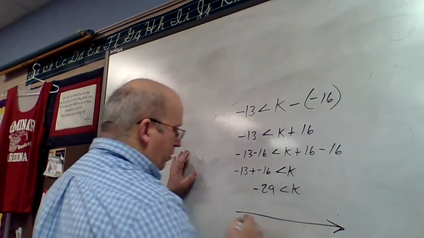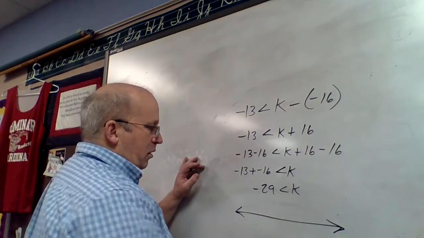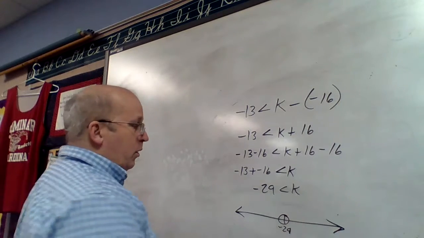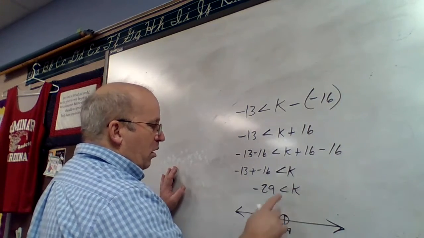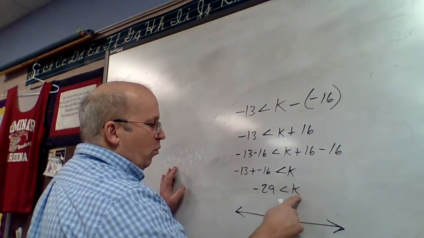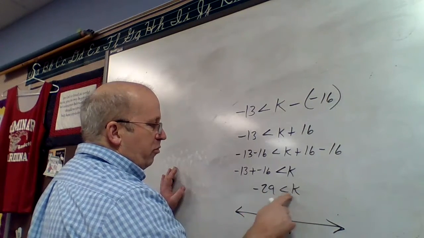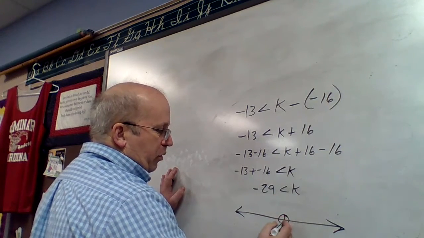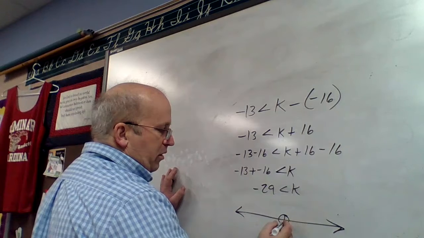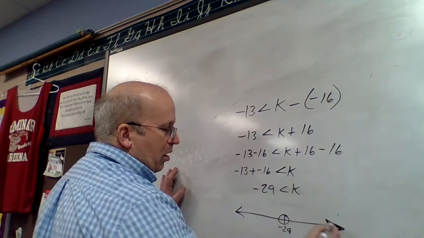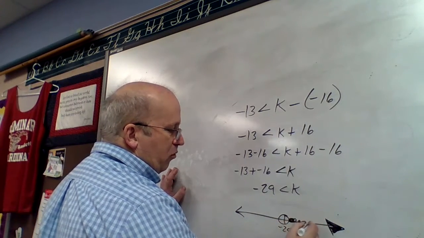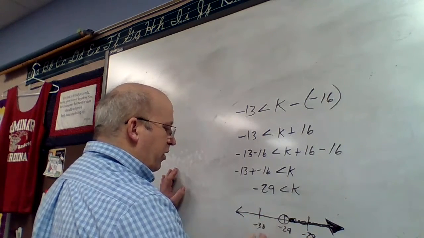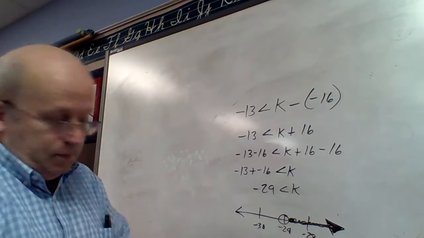Now, how do I graph that? Well, I'm going to put negative 29 here. I'm going to put an open circle there. What number would make this a true statement? Negative 29 is smaller than what numbers? Those would be the numbers over here, right? If negative 29 is smaller than the answer, then the answer has to be these numbers on the right-hand side. So I'm going to shade this right-hand side. I'm going to put negative 28 here and negative 30 here, and I'm done with that problem.